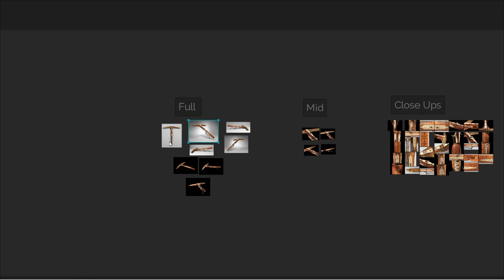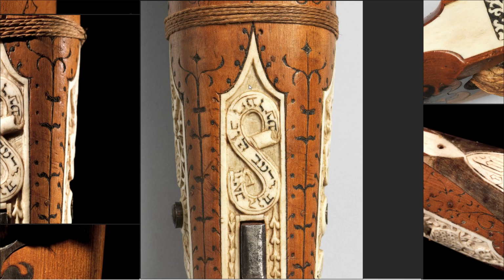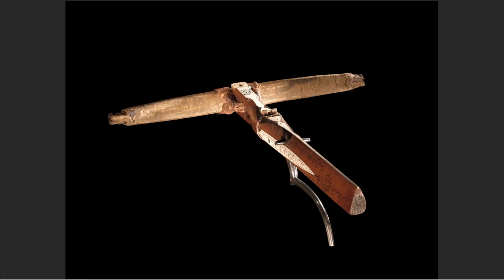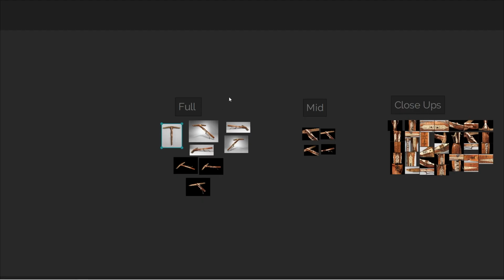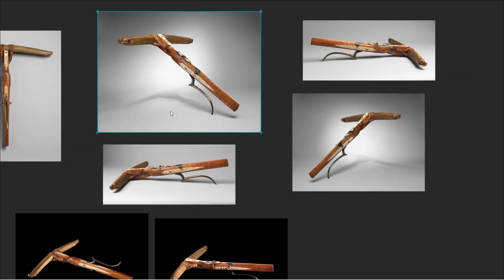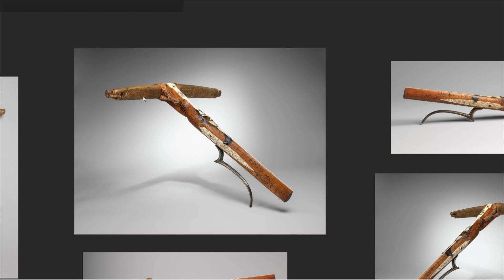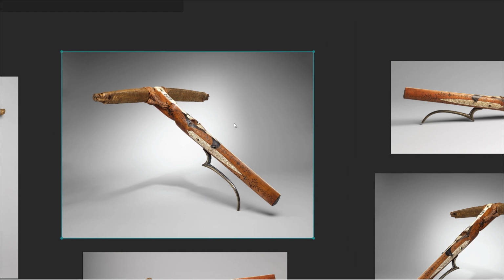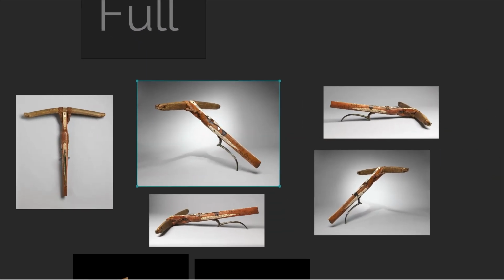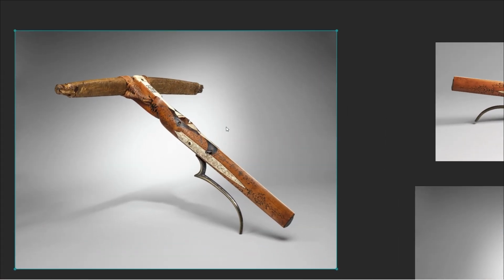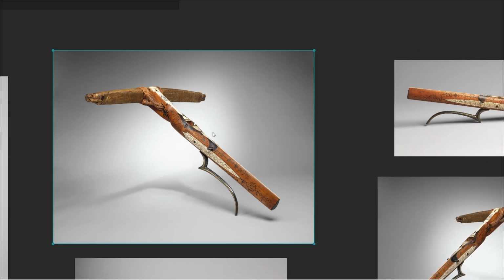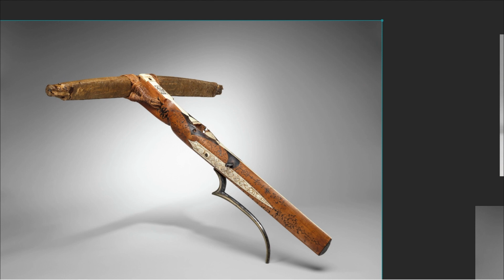I'm going to start here by going through these images. And what I want to do, let me go back to this one. I want to see the full crossbow first. Let's imagine here that we are working on this asset. We just received this asset from the modeling department and we got all these images, and our lead or supervisor said, hey, we gotta deliver a high res. This is a hero asset. We're gonna get pretty close to it, so we gotta match it exactly.